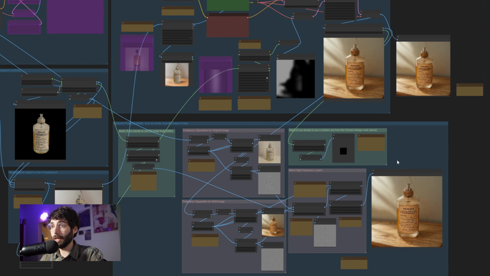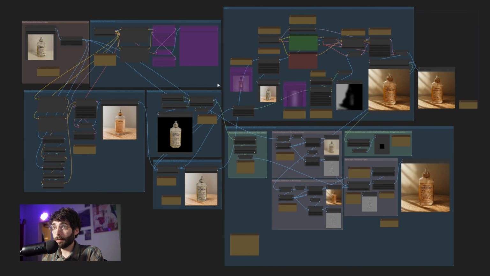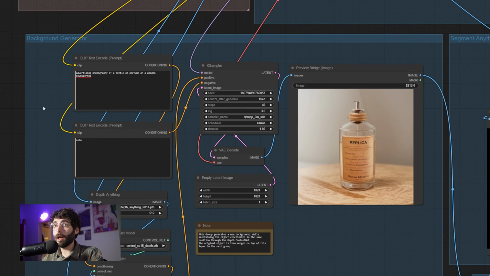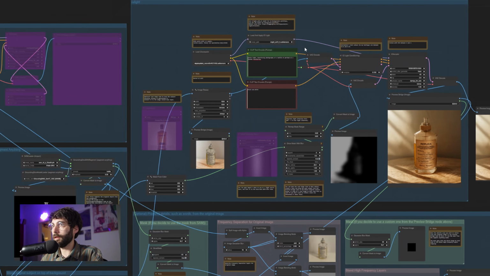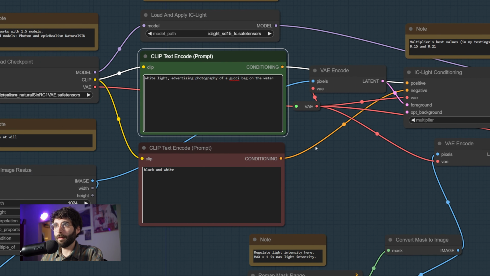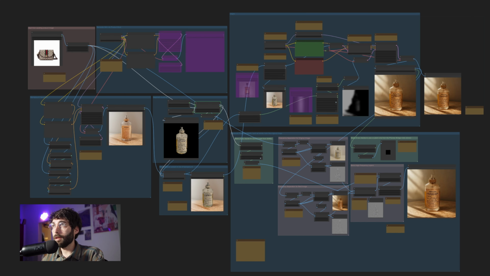Hoping that you're still following me and you're not seeing this as the rambling of an old man, now to demonstrate that all of this works and I am not just making things up and I'm not cherry picking images, I am going to get this image of a Gucci bag over here and I'm gonna change the prompt to "of a Gucci bag on the water," copy that prompt over here in the positive prompt for the relight group, and then change the prompt from bottle to bag inside of the Grounding DINO node. And I'm gonna hit Queue Prompt, speed things up maybe a little, and sit in silence without cutting anything.